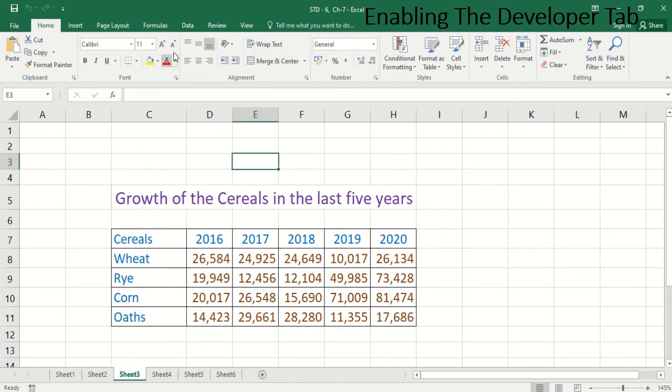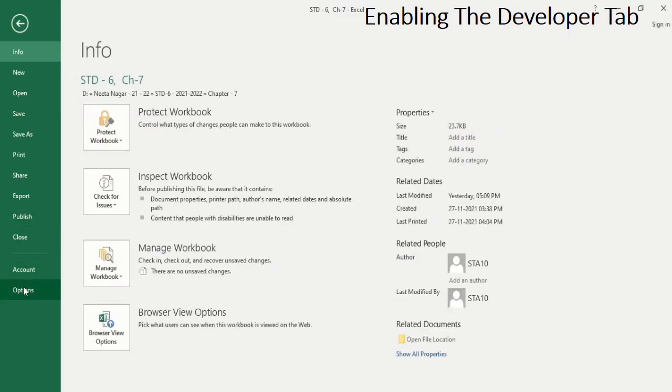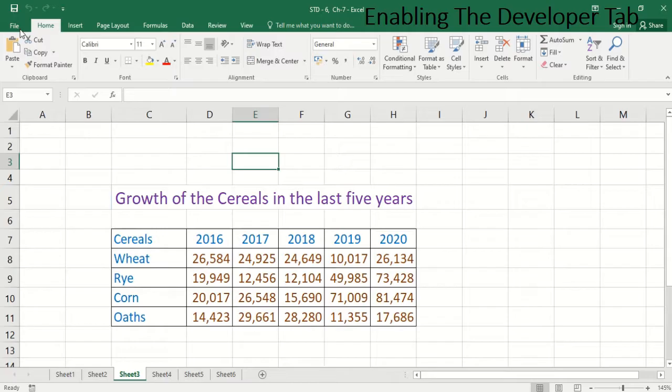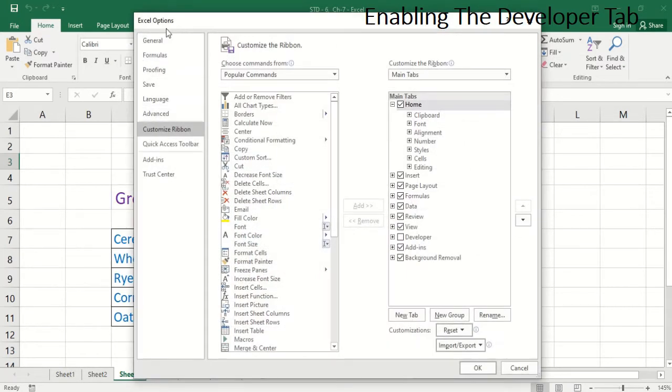For that you have to click on the File tab and Options, or you can right-click on the blank area on the ribbon and click on Customize Ribbon. As you click on Customize Ribbon, the Excel Options dialog box will appear.